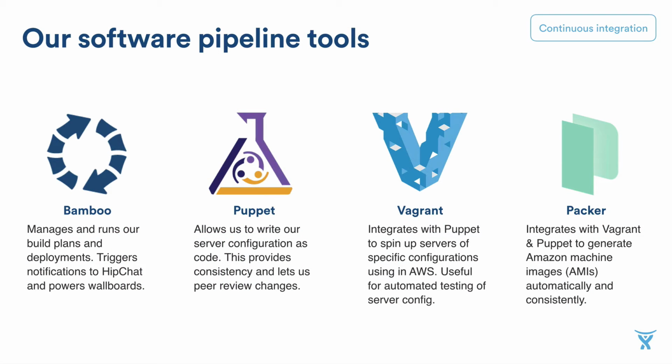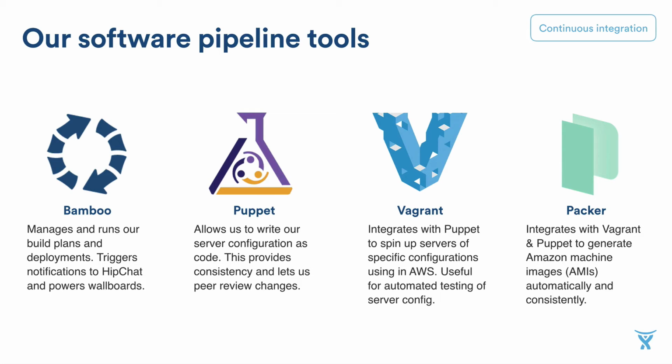So as with all our pipelines, the software pipeline is managed by Bamboo, and we use Puppet to write modules to install and configure software components on our servers. So we might have a module to install the SSH keys of everyone in our team onto all our servers, or it could be managing an entire application like Sonatype Nexus, setting it up, configuring it.